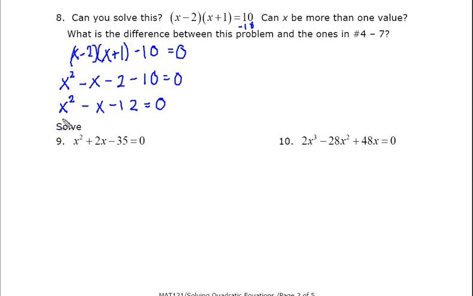Now that's great, but we don't have two things being multiplied anymore. We have the 0 part, but not two things being multiplied. How can we make this two things being multiplied? You are correct. We are going to use our fabulous factoring skills. So go ahead and factor that on the left side.